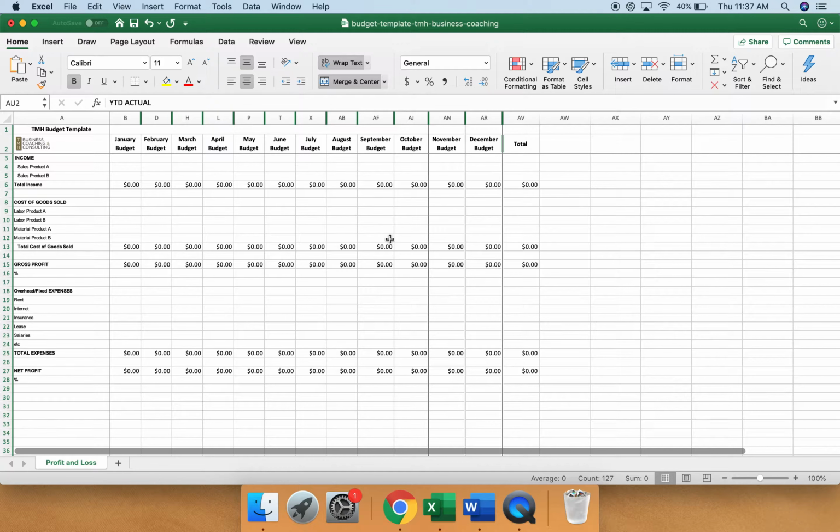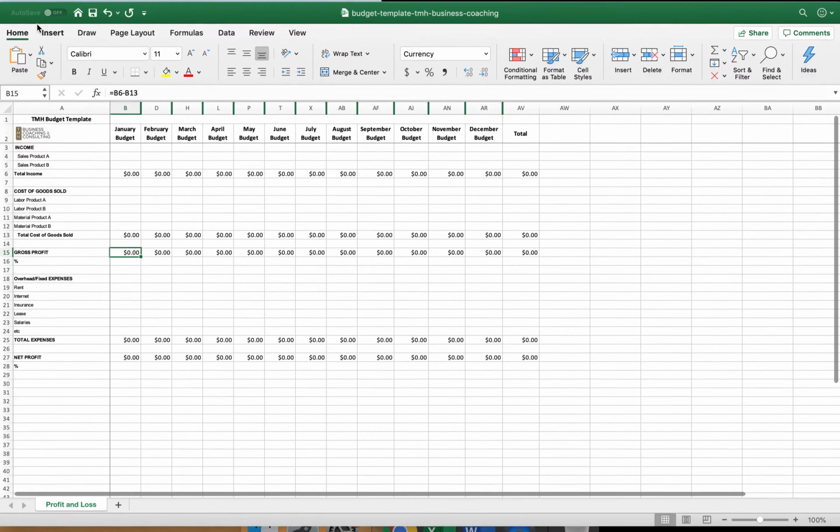If not, it is the most important financial statement that you should be looking at in your business every month. It will show you how many sales you have in a month. It will show you how much cost of goods sold you have in a month. It will show you how much gross profit you have. It will show you all your overhead expenses. And when you take your income minus your COGS, you get your gross profit. And then from there, you subtract your total expenses, you get your net profit, and that's your bottom line, what's left at the end of the day or the end of the month.